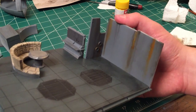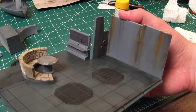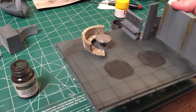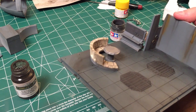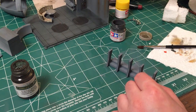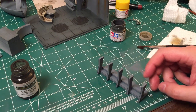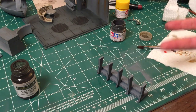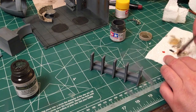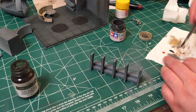So we have this wall piece and I think that's pretty freaking cool looking. Look how good that looks! I'm going to kind of wait and see once I have more of these pieces dirtied up and then go back and see how much I think I need to continue weathering these pieces. Next I'm going to do these support pieces.